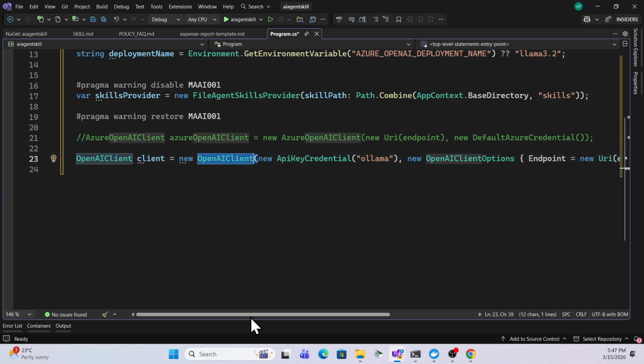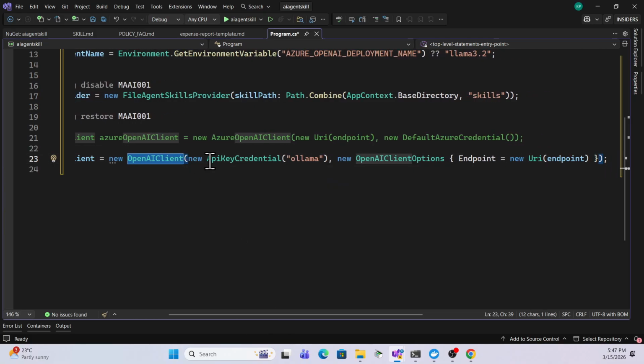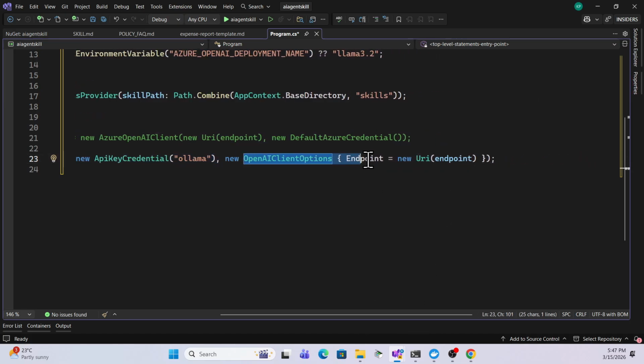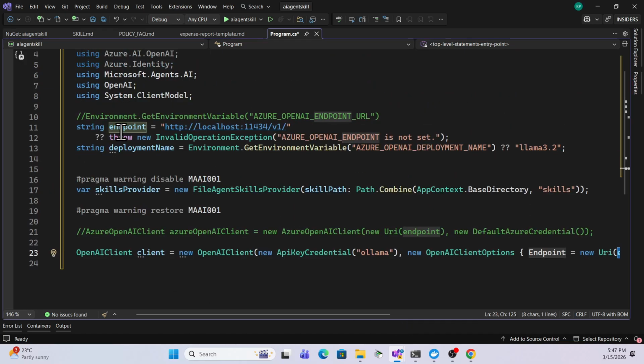And in here again you can use API key credentials. In our local LLM we don't require any key, so you can simply pass a local or default Ollama key. And then these are the options and settings where you pass the endpoint, which is coming from here.